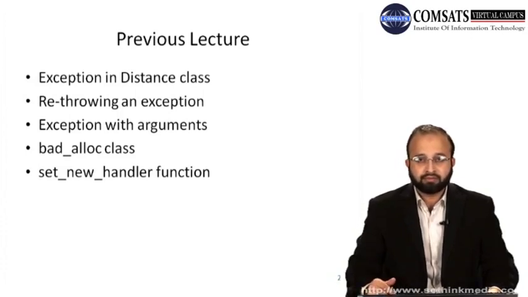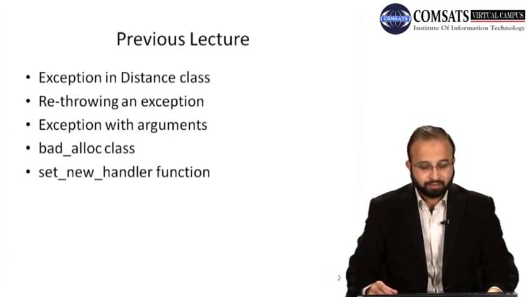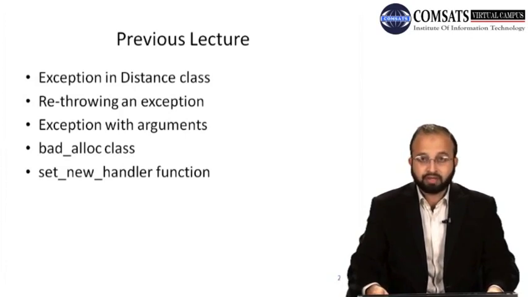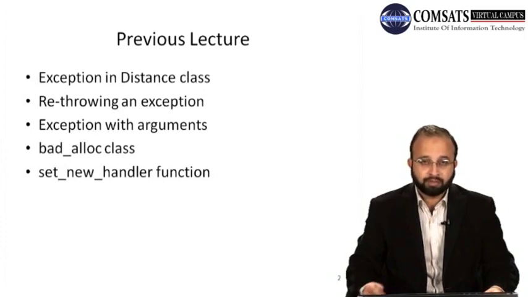And the other point is the function getDist, where we take input from the user. If the value input by the user is greater than or equal to 12 for the inches data member, it will again throw the same exception. Then we have seen rethrowing an exception with an argument, how we can specify an argument with an exception, so that whenever an exception is thrown, two things are passed to the catch block. The first one is the control, the second one is the object of an exception class, and with that object we can access the private data member or public data member of that class.